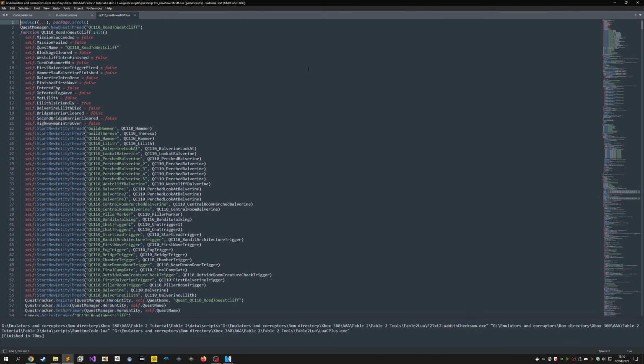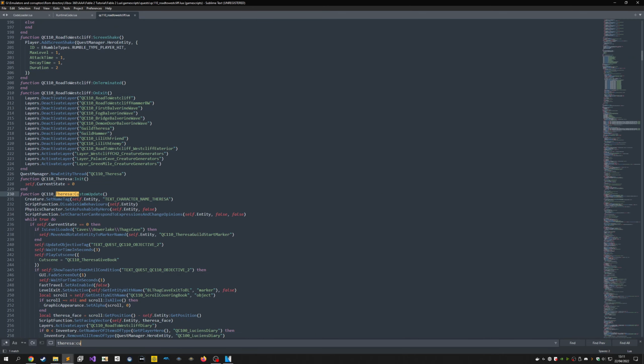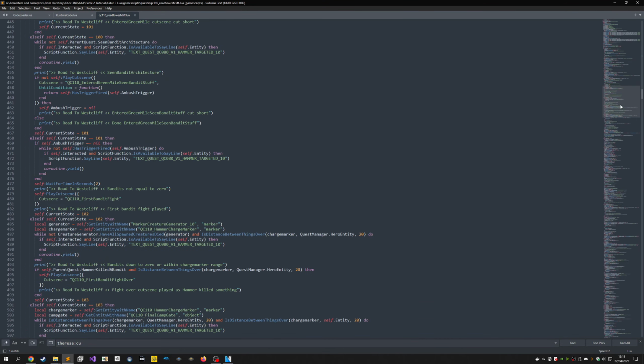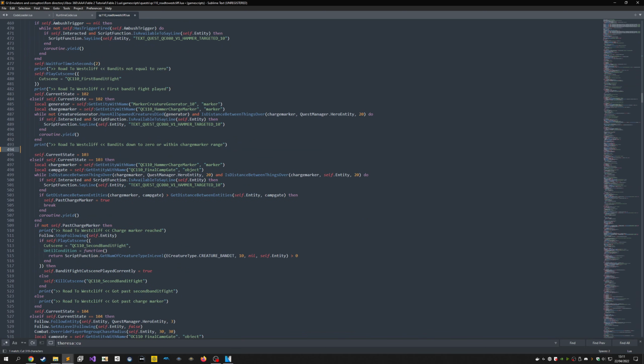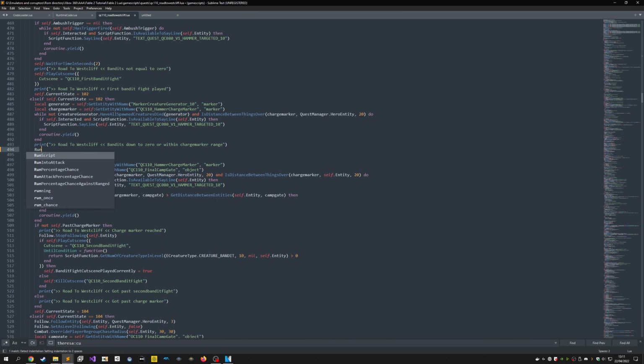For example, let's look at the quest script QC110 Road to Westcliff and the QC110 Teresa custom update coroutine at line 494. Say we move the if statement onto the external script, so say we can modify the distance that the hero needs to be for the cutscene to play, and perhaps even the cutscene that gets played. I chose this if statement for demonstration purposes. You probably wouldn't modify this specifically. So why can't we use RunScript?